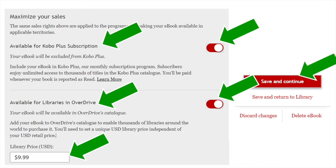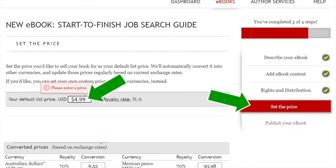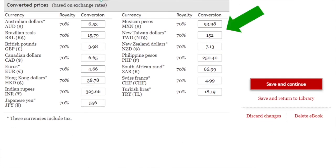That takes you to where you can set up your retail price. Enter your default list price — for my ebooks I choose $4.99. You should research what similar books charge, as your price point may vary by category. Kobo will automatically calculate the price of your book for all the places where it will be sold, converting it into the local monetary unit — euros, US dollars, Canadian dollars, Japanese yen, and more. You can adjust the price for any individual country, then hit save and continue.